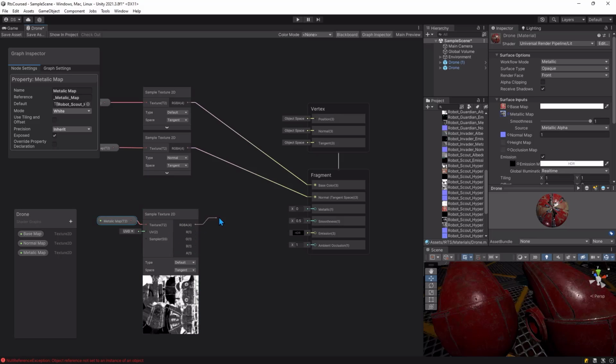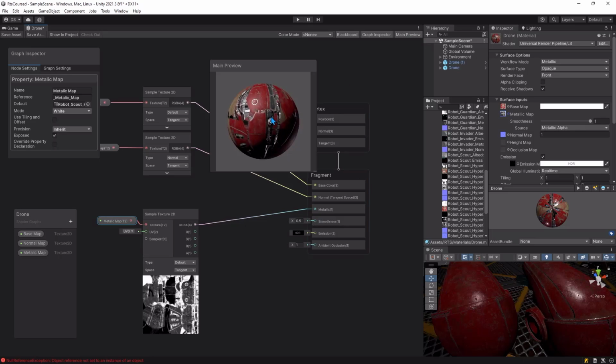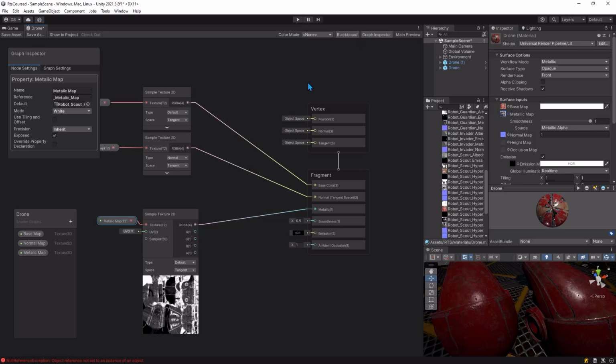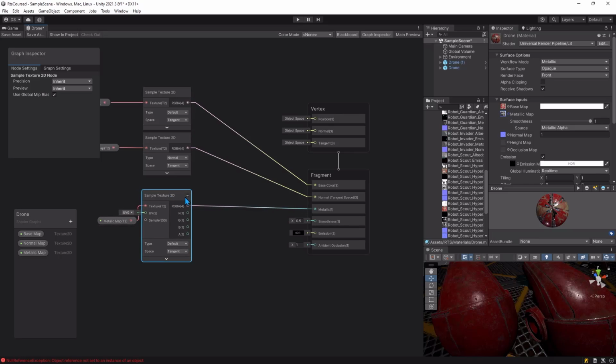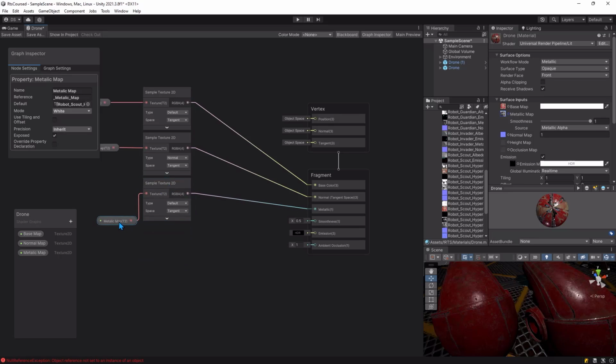Now let's pass over the RGBA4. And now let's open up the main preview and make sure we've got metal reflections. And yes, we do. These parts are reflecting shinier where it's silver. Excellent. Now we can minimize this because we tested it. We know it works. Let's shrink it down more, put it there, and put the texture source here.